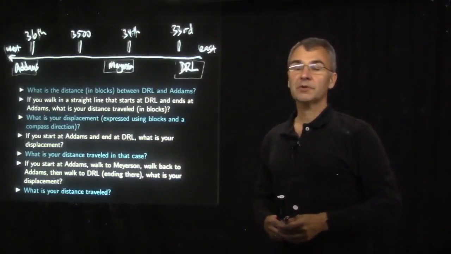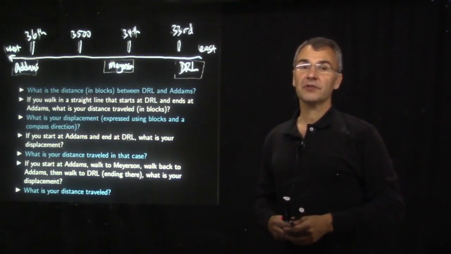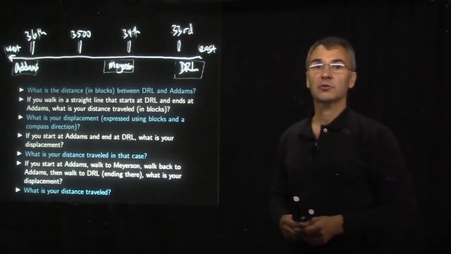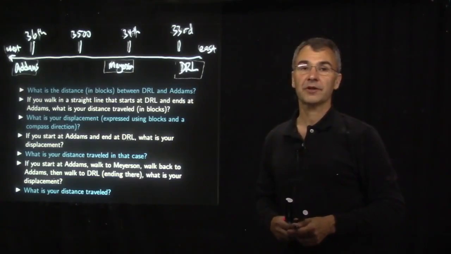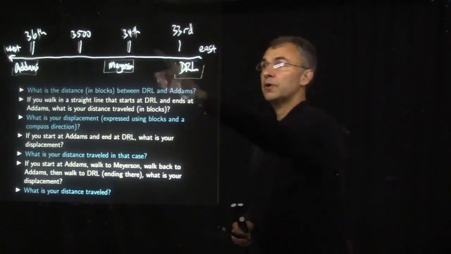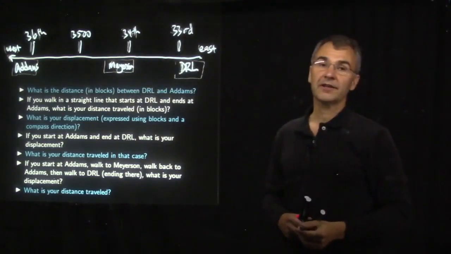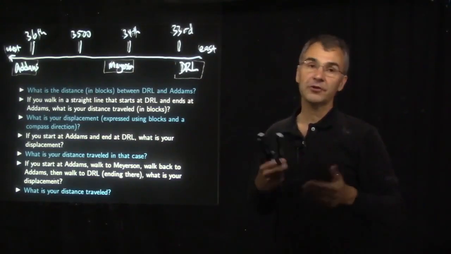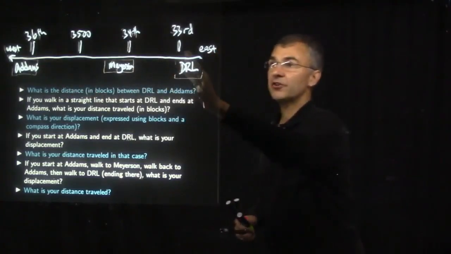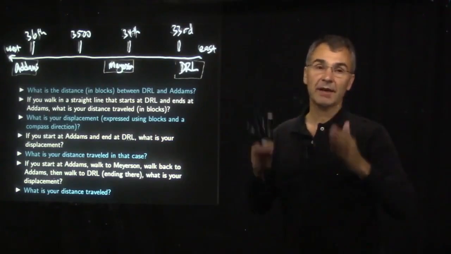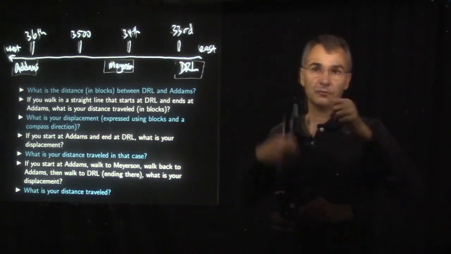Let's work through a couple of examples here using as our coordinate system the city blocks on Walnut Street between DRL, where our class meets, and Addams Hall, where many of you spend a lot of your time if you're in the architecture program. But what is the distance in blocks between DRL and Addams? 1, 2, 3, I would say that's 3 blocks. The distance between DRL and Addams is 3 blocks. How did we do that? We took our ending position minus our starting position, so subtract. We subtract the starting position from the ending position, and we take the absolute value, that's the distance. And we'll do this writing out more steps in a minute.